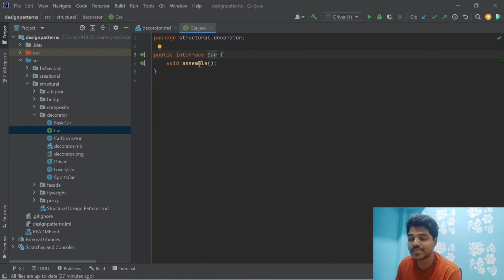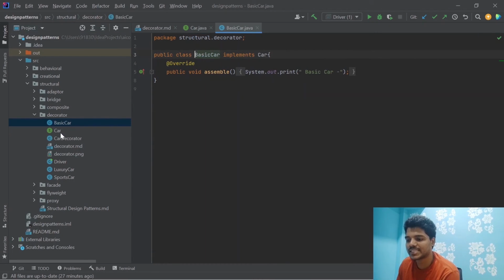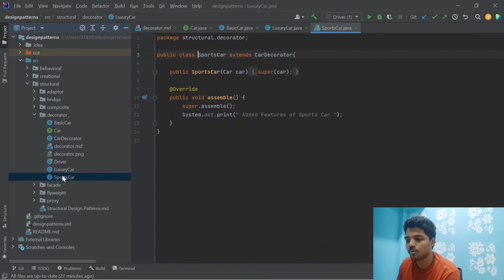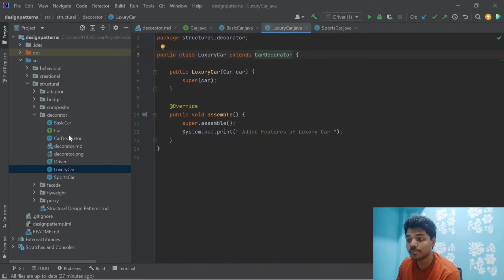Car is an interface which has one function called assemble. This car is implemented by basic car, luxury car and sports car. Basic car implements car, and we are printing basic car. Now let's talk about luxury car and sports car.